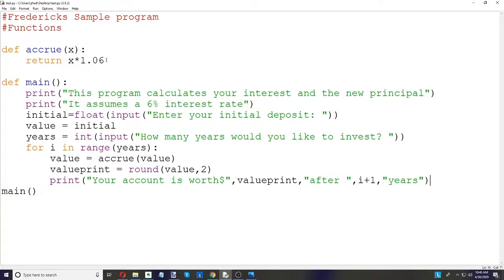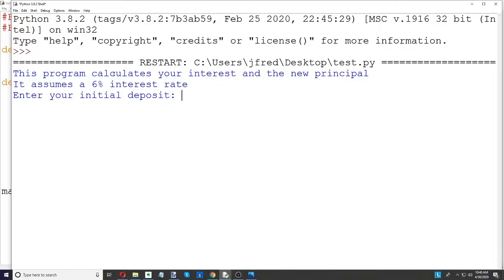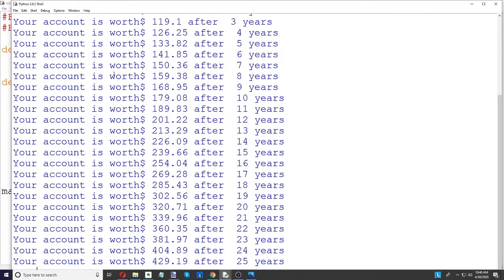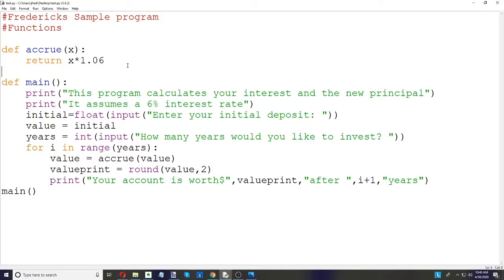So again, if we look back here, we use this function because I don't have to type it 10 times. For example, if I want to do $100 and I want to invest it for 25 years, it just keeps calling that function 25 times. Oh, look, my money's 4 times what I invested. So that's the value of the functions. And I know sometimes you could do them with a for loop also. You could do something very similar. But functions are really a good way to encapsulate, they call it, to kind of put everything that it's doing in one location.